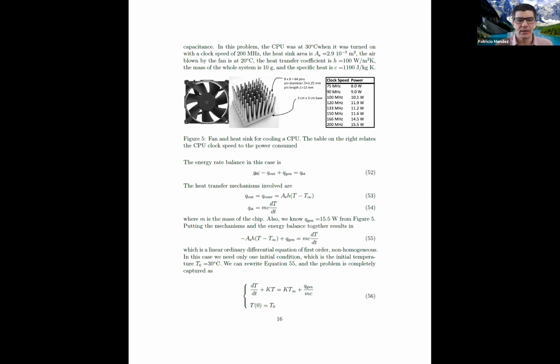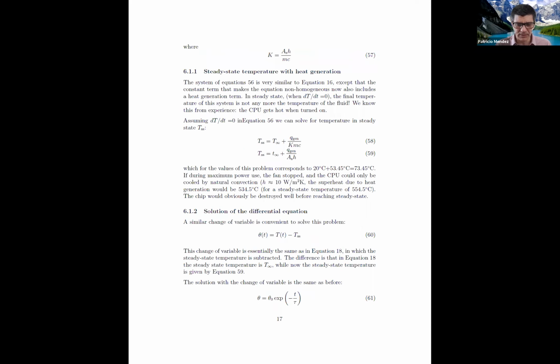Now, I have another question that I'm going to address only partially here, but we'll see the same question again: if the chip is running in steady state and the fan breaks down, what is going to happen? We know what's going to happen. The chip is going to overheat. And then it asks, what is the time for failure if failure happened at 100 degrees? I wrote this with quite a bit of attention to detail, so please take a look at this example that is written in detail.